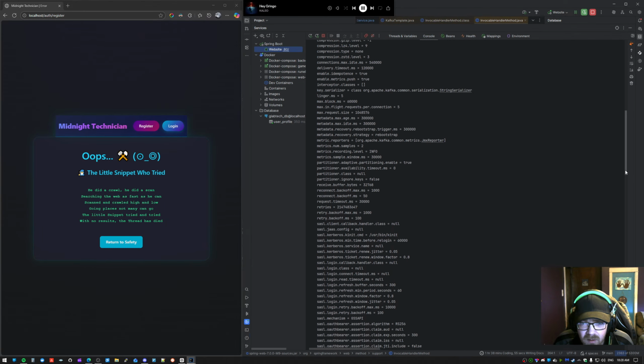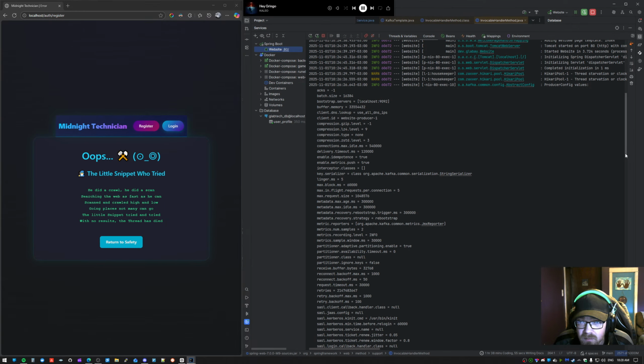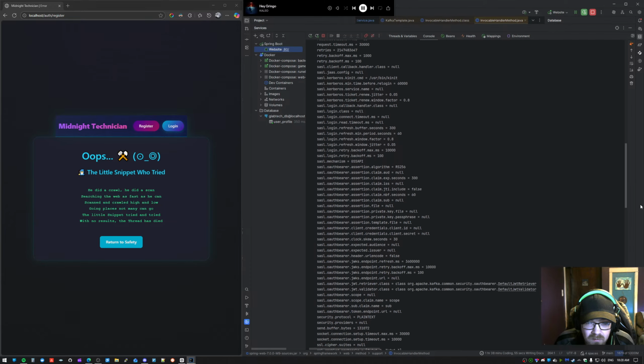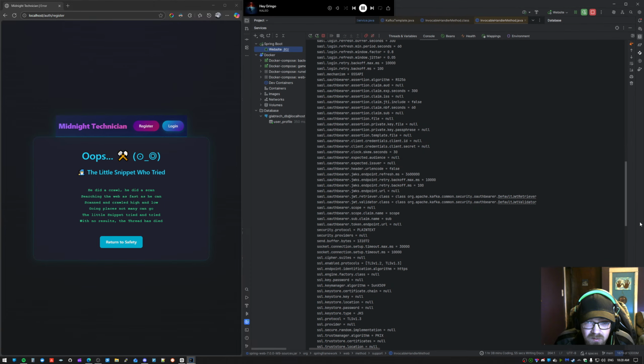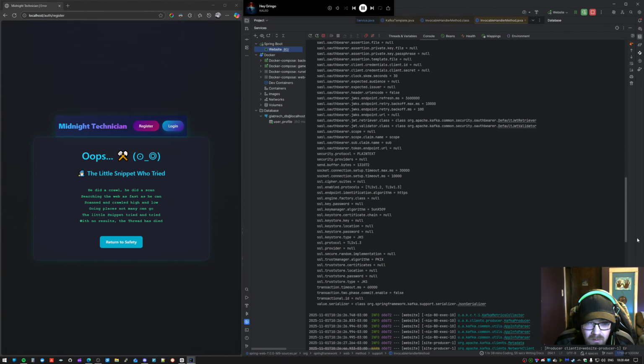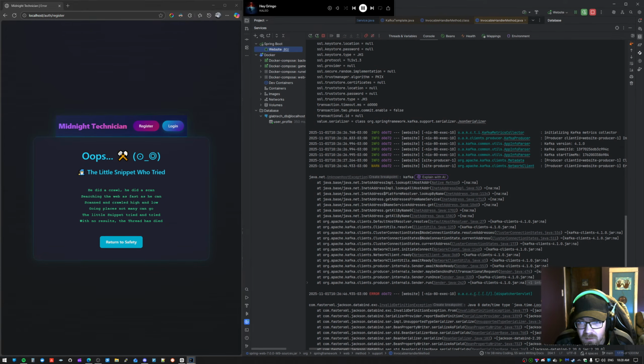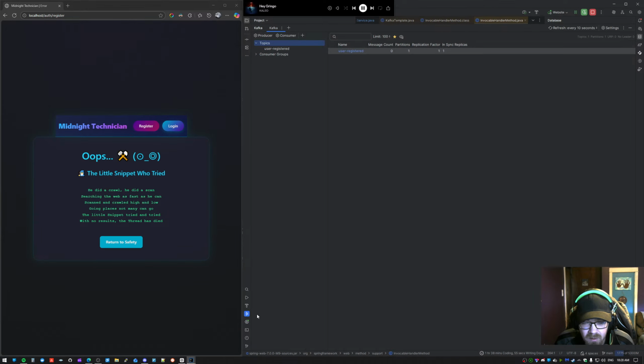So this is the Kafka event that gets, or the reduced configurations. But internally, it's trying to connect to Kafka. I must have something set up wrong on my Kafka side. I absolutely have to have something wrong there.